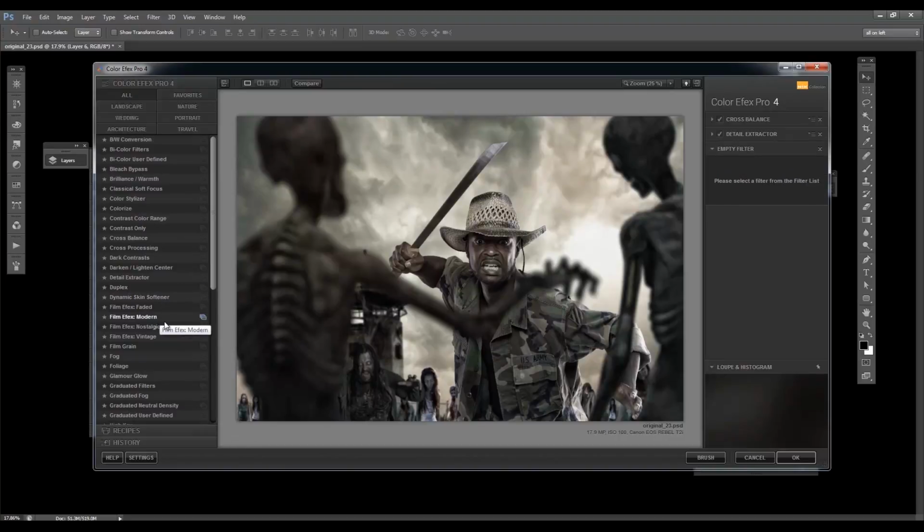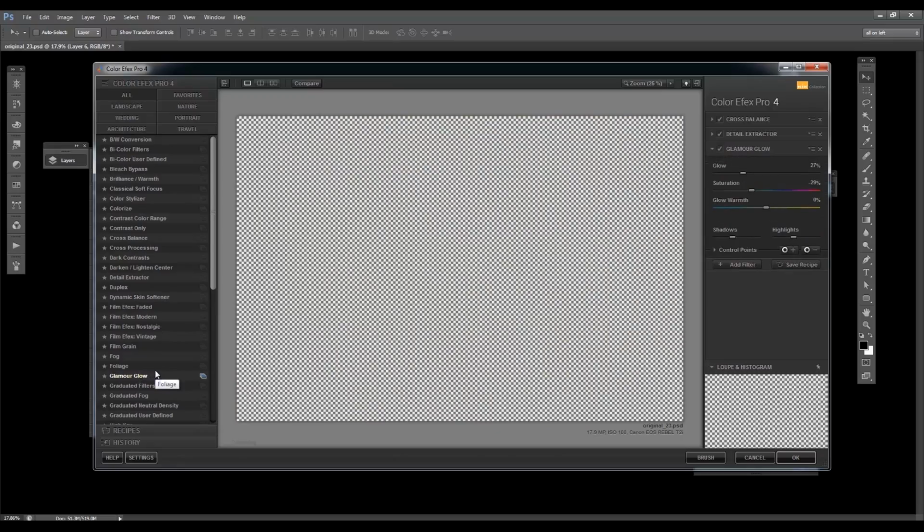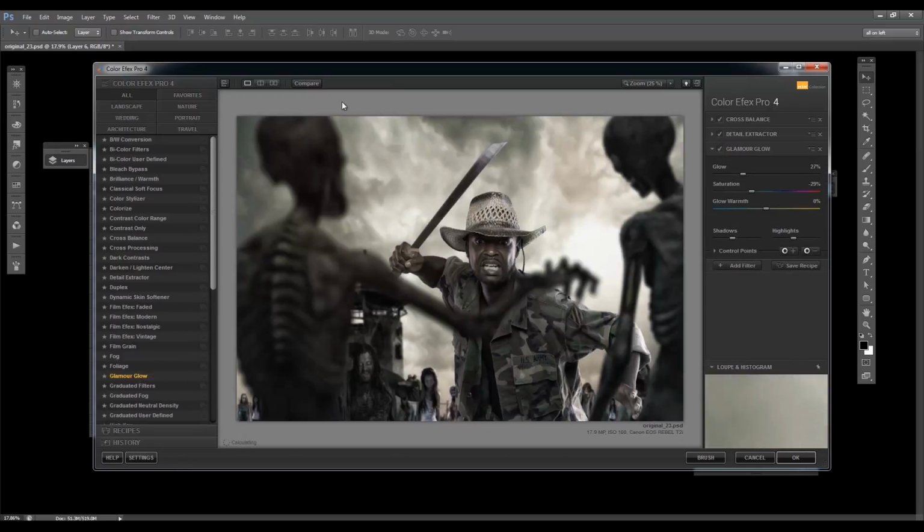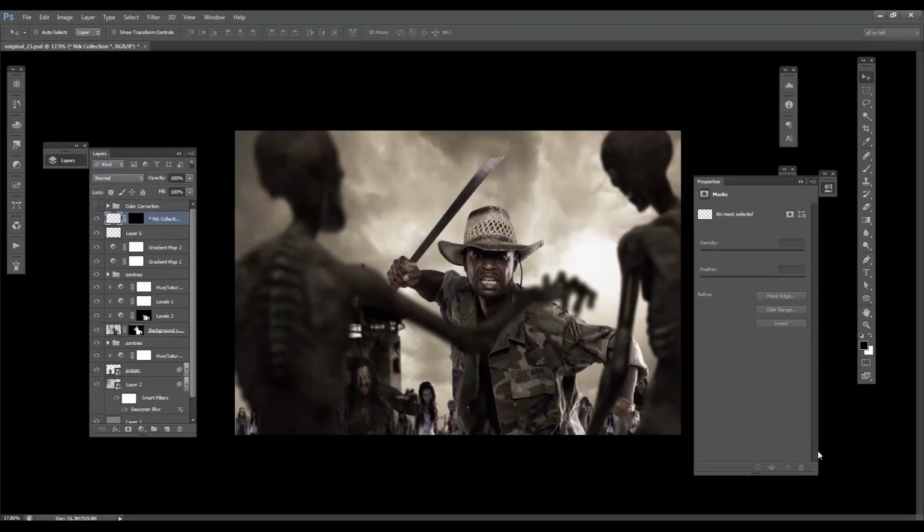And another one I like, Glamour Glow, which gives it a little more of a softer look, but it keeps all the detail in there. And we're gonna keep the glow up. I mean the warmth. Let me see how it looks. It looks a little cooler. Yeah, I like that look right there. All right, let's go to OK.